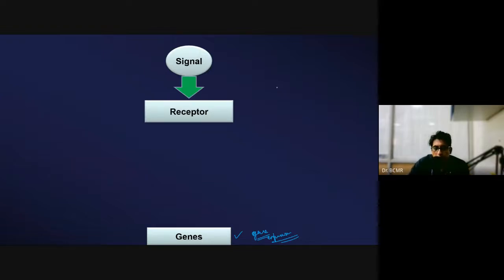So first thing is, a cell would receive a signal. Signal can be in the form of a chemical, a mechanical force, or a physical contact. And eventually it is going to influence the gene expression. Not everything should result in gene expression, but the majority do. So for the signal to be detected and any consequence to happen within the cell, we will need a receptor. Only then can the cell receive the signal. Receptors can be on the cell surface, or in the cytoplasm, or probably also in the nucleoplasm. For those peptides or other compounds that cannot cross the cell membrane, we usually have cell surface receptors. And for those that can cross the cell membrane, you can have it in the cytoplasm.